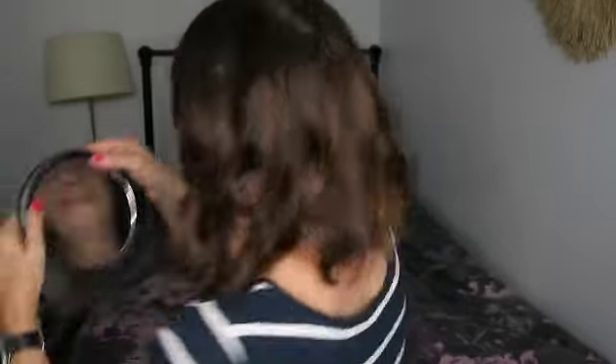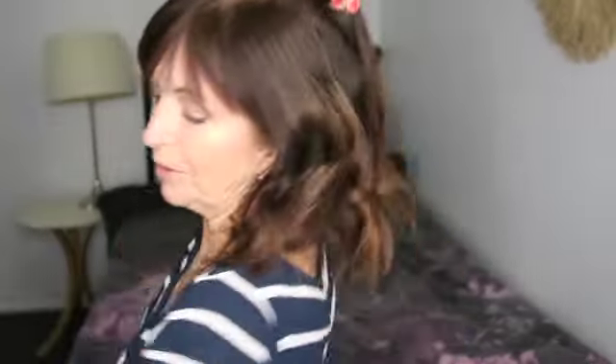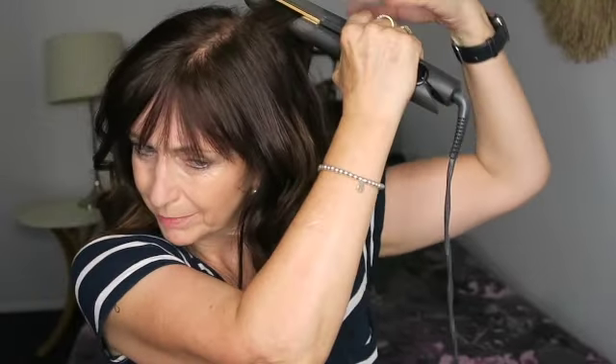Just check the back and see where we need to do more. I've got a big bit there that needs to cover the crown. So to fix that, I'll pick up that one strand there and just randomly do a curl on this side. And yeah, that's pretty much it — let's just have a look and see how it's sitting at the back.